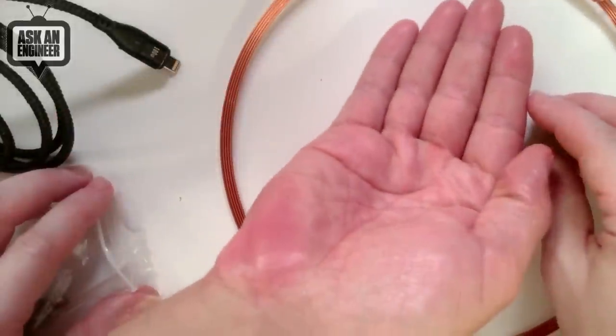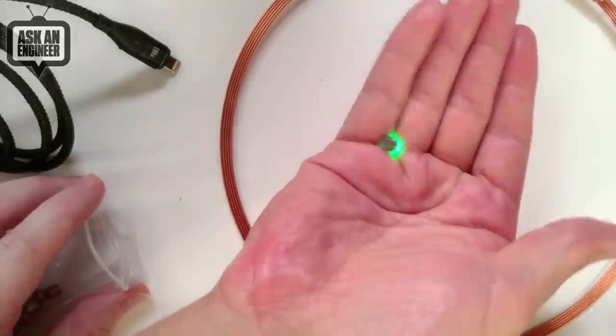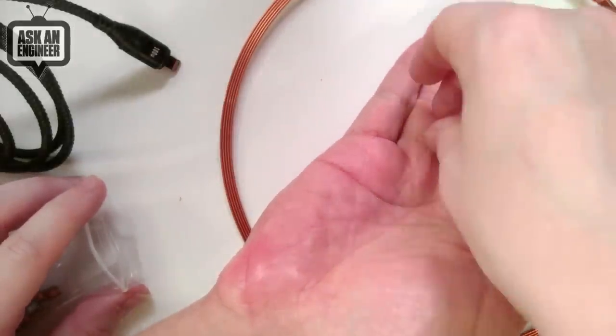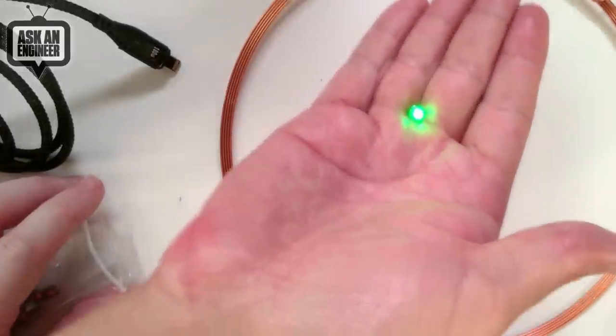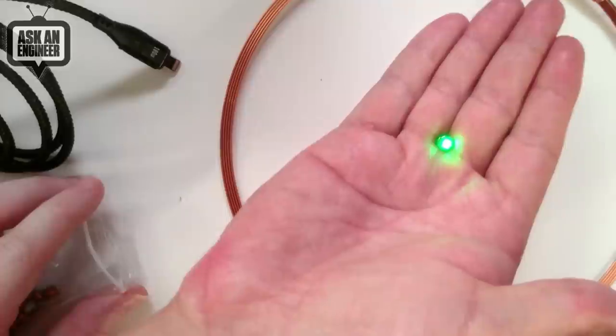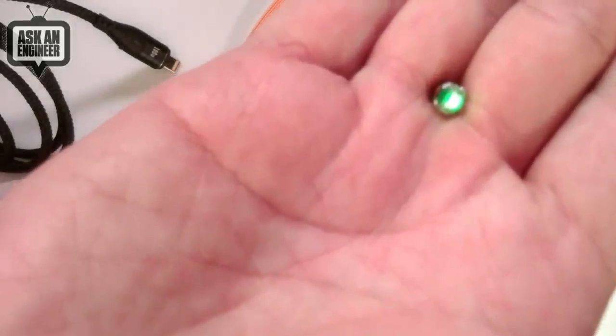Put this on my hand here. Isn't this neat? Isn't this cool? It's magical. Look at this, but it will always work best if it's coaxial, sticking up. And then lift your hand up. So you can get about 10 inches away. Look, it's still lit. It does get dimmer and then it stops.